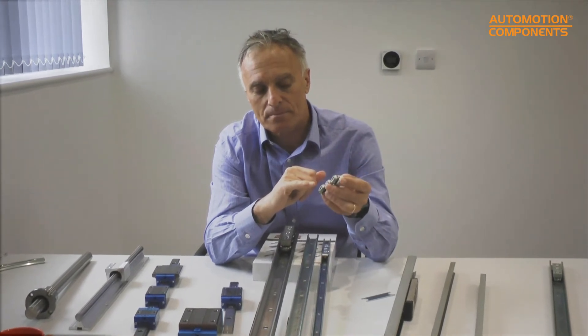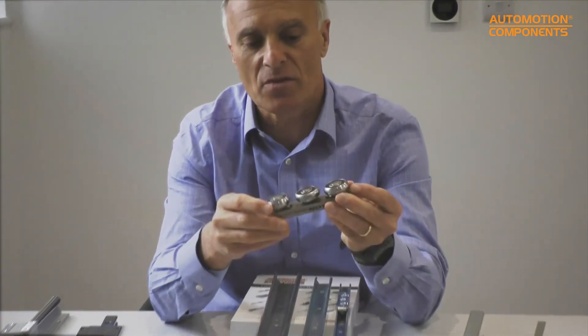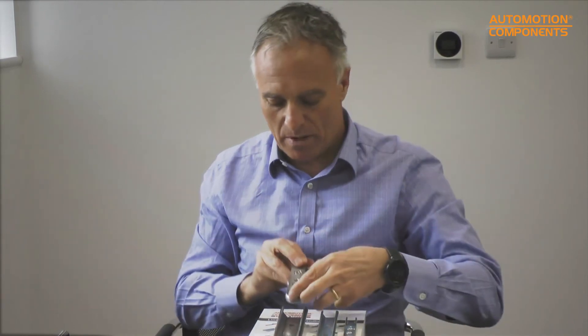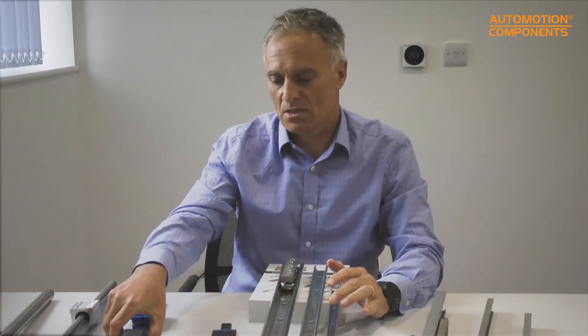The standard zinc-plated X-Rail has 2Z seals and is not intended to get wet. The stainless version has special rubber seals — it can handle occasional wetting but isn't fully submersible, as the bearing contains grease. Compared to the linear guideway system, the X-Rail has an important advantage for long structures of, say, three meters where you don't want to machine the surface very accurately but need to avoid stiction.